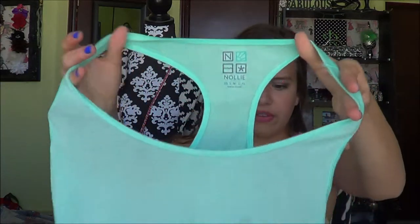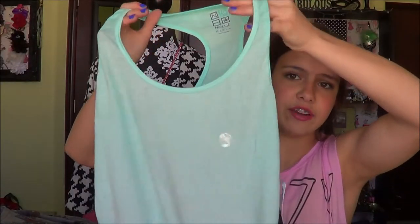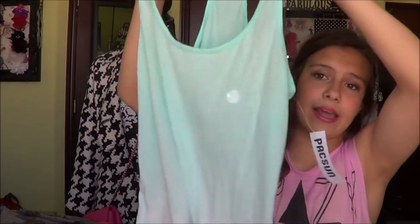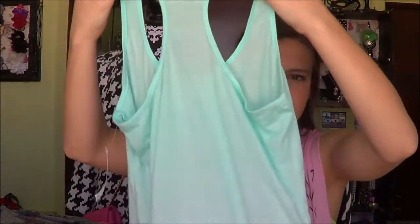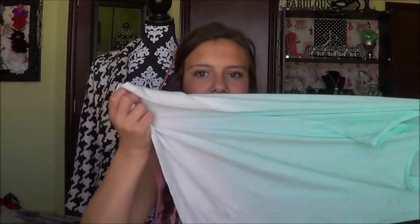And this next thing I got was just a tank top, and this was only $12.50, but I really like this because it starts in this really pretty sea green, kind of mint green, blue color, whatever you want to call it, and then it ombres into basically a white color. It's showing up a little bit lighter than it is in person, but I'm obsessed with it because of the ombre. It has one of my favorite colors right now, which is mint green, and it has ombre in it, which I'm obsessed with also. And it was cheap, and it'll go with a lot of things. And yeah, I'm just talking way too much.